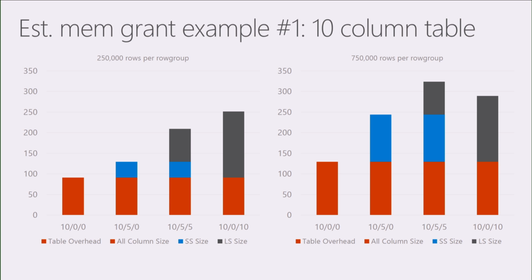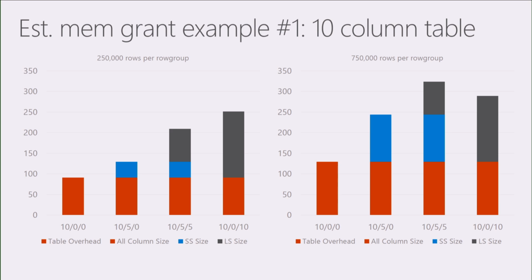However, if we have a table, and let's say we've got a fact table, and 5 of the columns are now short strings, we actually need more than 100, which means that we're in this space here. Which means that we need up to 150 megabytes per distribution. What does that mean? It means that we're not going to hit 250,000 rows in the row group, because we'll hit memory pressure first. So we would need to increase the memory in our resource class to get to that data set.